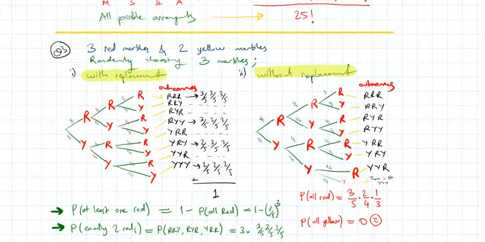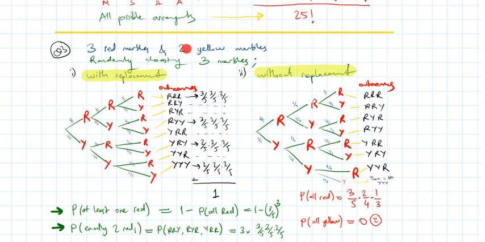Whenever we have, let's say, 3 red marbles and 2 yellow marbles, we have done such questions, but I just want you to focus on this: with replacement, without replacement, the probabilities change. You can still choose red, yellow, and so on, R, Y, Y, whatever, and you can write the probabilities. With replacement, we don't have any problem at all, but without replacement, when we are choosing 3 marbles, we cannot have, imagine, 3 yellow marbles. Why? Because there's only 2.